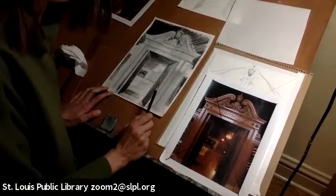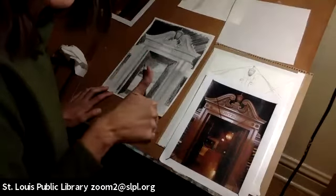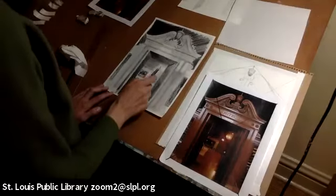Is everyone doing all right? Okay. Feel free to say anything if you need to, but everybody looks like they're working intently.